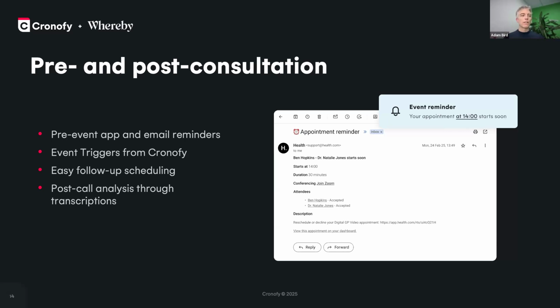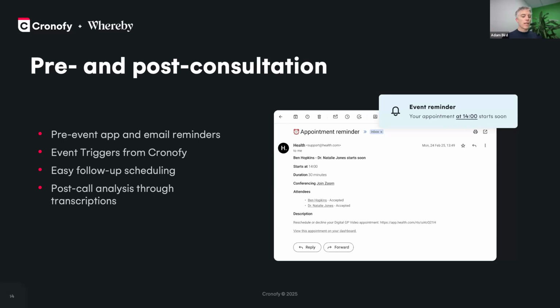So part of what Cronofy does with our scheduling infrastructure is we allow software vendors to attach webhooks at times relative to the start or end of the event. So what that means is no matter when the event in the calendar actually happens, where it ends up getting moved to, even if it gets moved by the clinician in their calendar and the patient accepts it, 10 minutes before, an hour before, 24 hours before, Cronofy will notify your application. So then you can trigger any workflows, pre-meets, emails out, text message reminders, anything as part of that process. And likewise, post as well.